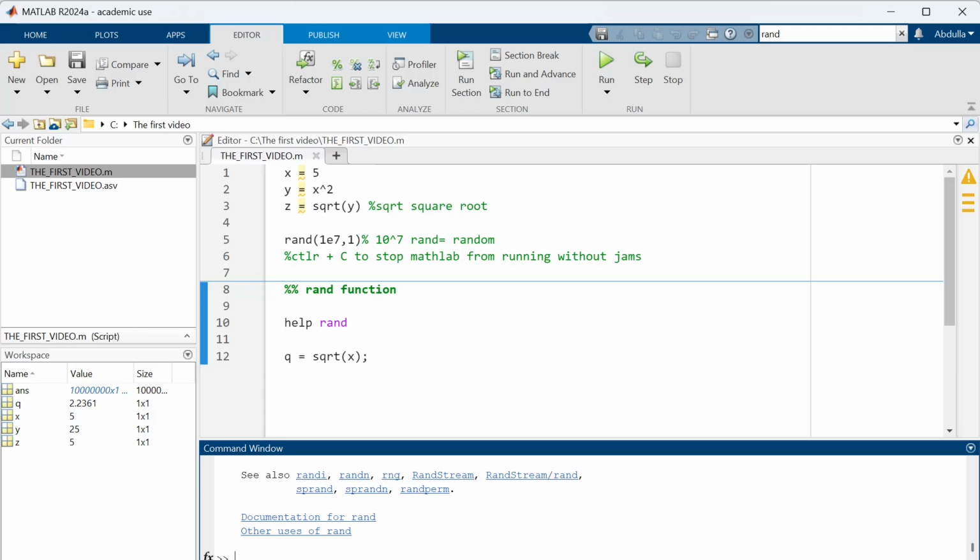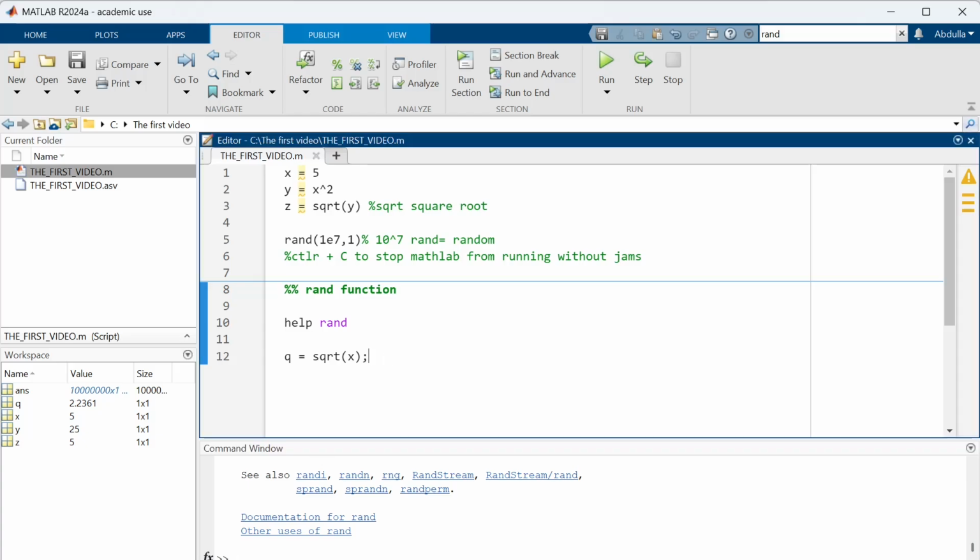So the semicolon, if I want to make it easy, is just the bodyguard for the command window. It acts as a preventer or suppressor. What this means is, if it does exist, the result won't go in the command window. But if I remove it, here we go, I got the answer in the command window.